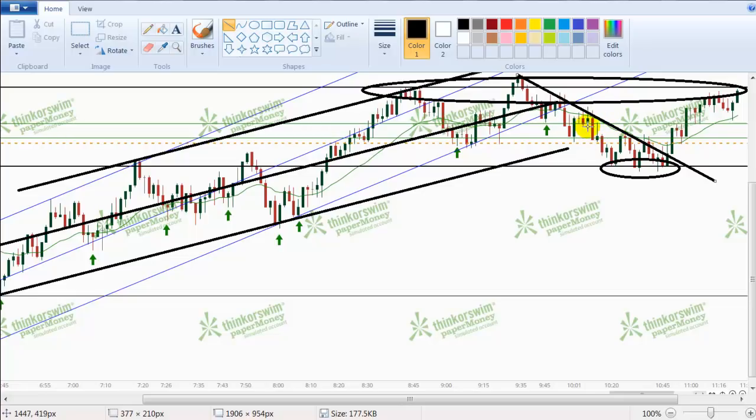This is one of those that triggered. It actually came down, then it went up and came back down. So your second entry really triggered right there. It's not a perfect second entry, but if you look, it moves up, comes back down, moves up, and then comes back down. So that's still a second entry there. Then you got another entry, not very good, and then another one right there.